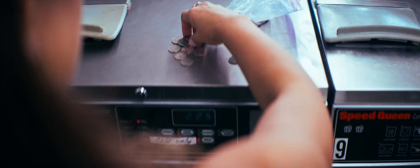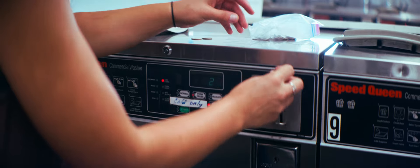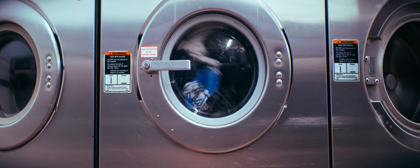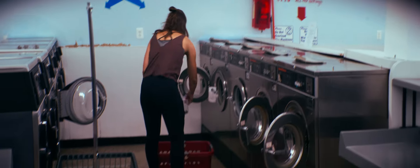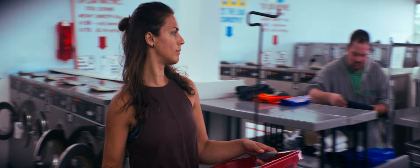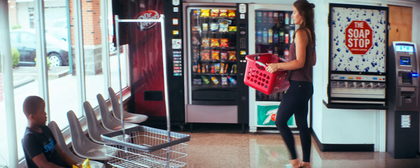I've had this idea of filming a little video with my anamorphic setup. However, whenever we arrive at these places the stars don't align — there's always a bunch of people in there and I feel awkward bringing my big gimbal, tripod, and microphones and ruining everyone else's laundry experience.